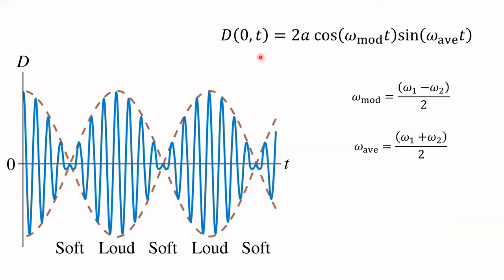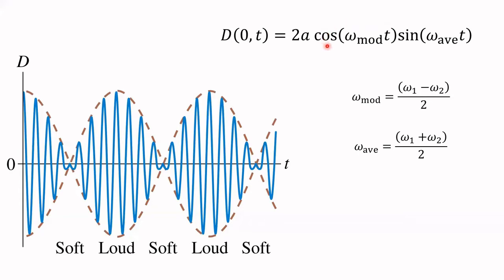what would happen, how would the displacement of the air particles change in time without this factor out front? If you just ignore this cosine out front, then the air particles would be jiggling back and forth sinusoidally with this frequency omega average. So that's a frequency halfway between the two original frequencies. And that's what you see with the blue curve here. This wiggling in time. Notice we're being shown the displacement in time. It's wiggling back and forth at a high frequency called omega average. Not necessarily high, but in this picture it looks high because the wavelength is short. On top of that sinusoidal oscillation, we've superimposed this so-called modulating factor or modulating function.